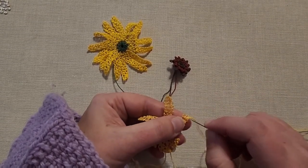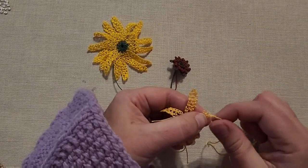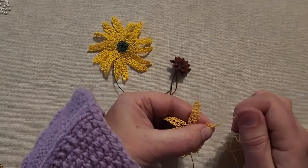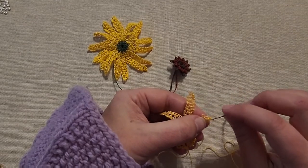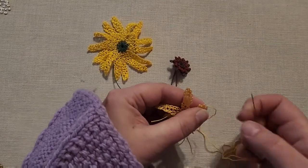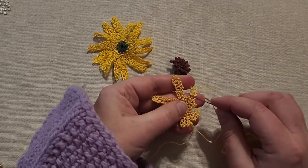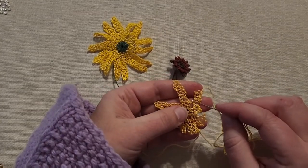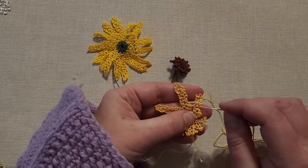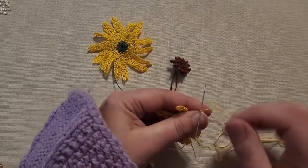And I always like to make sure on these that I set that knot just inside the last knot before the closed return, which would have been our closed loop into the top of the previous row. So there, and pull it nice and tight. So here we go. And how many rows do I have? This is the hard part to count, but it's basically, this is our base. So we have 1, 2, 3, and this will make 4.